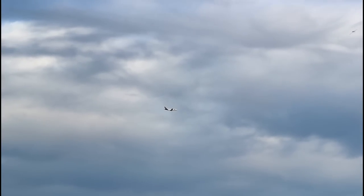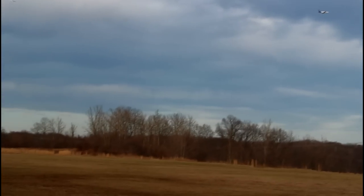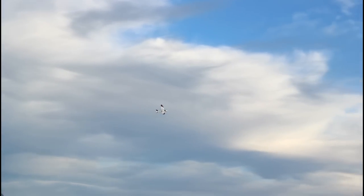I've noticed we've got a big plane over here. It looks like it's really close. It's actually very far away. There it is. You guys see that now? It's FedEx. It looks like our plane's right on it. There's the plane. Now where are you really? Far away. I'm below the FedEx. There you go. Yeah. FedEx.